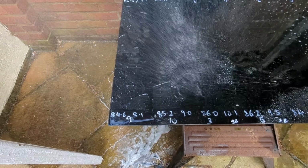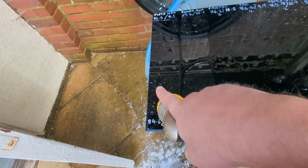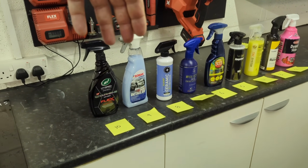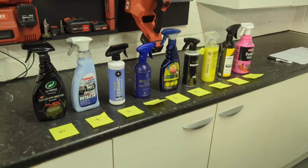So that is our results. If you're interested in a spray wax or detailer, really, something you can spray on your car and shine it up that's going to last the most, it's really these top 4 that you need to look at. But obviously going up in improvement all the way up to position 1. So there's our durability ratings.